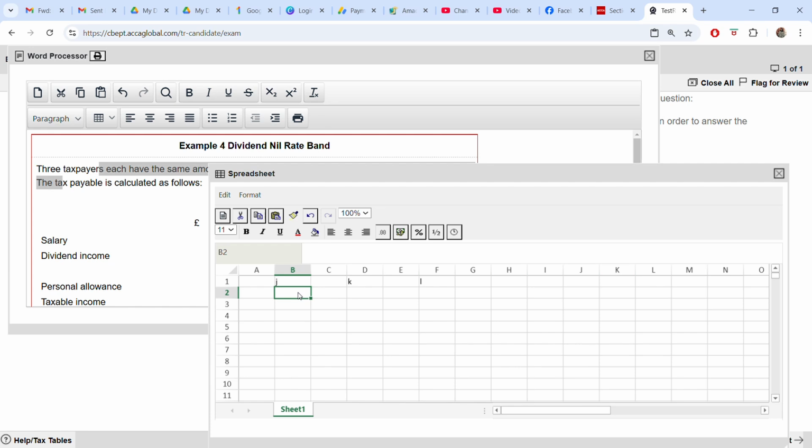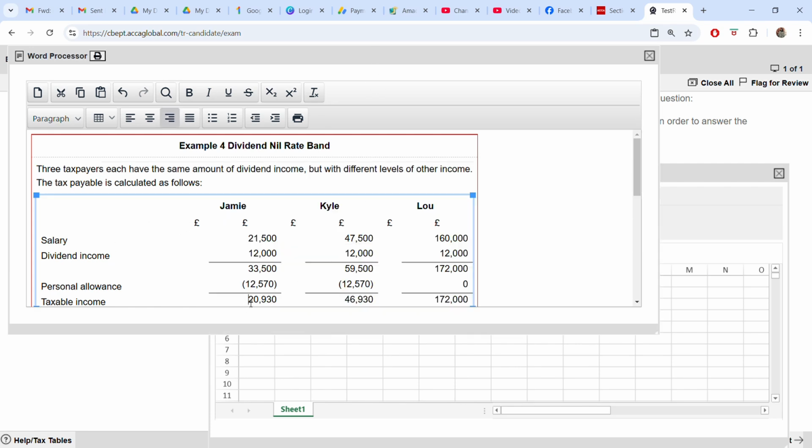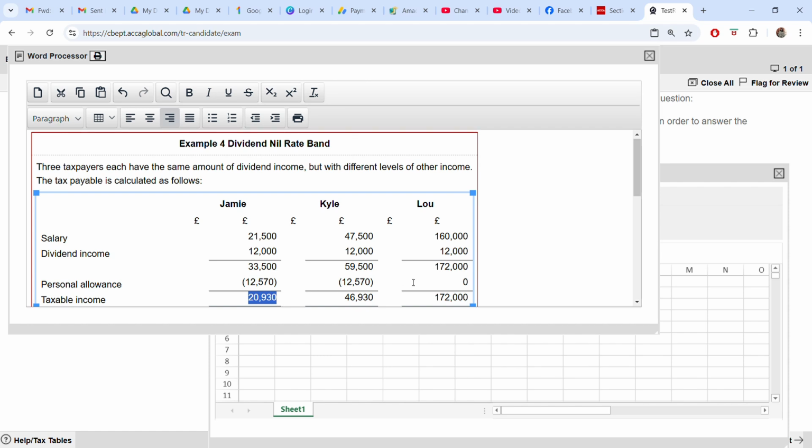See here, if you open this, your taxable income is 2930. Everything will be taxed at what? Basic rate. But since we have dividend also, we have dividend nil rate of 500, you have to be very careful. And when you're deducting your personal allowance, remember this is the total figure, but personal allowance we always deduct from non-savings first because it's tax beneficial. So we'll deduct this 12,570 from salary 21,500.